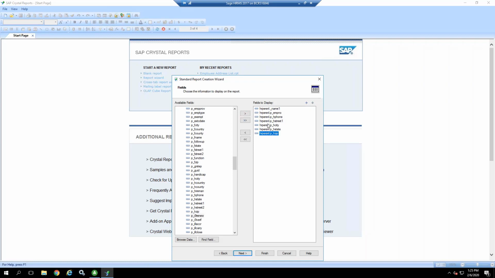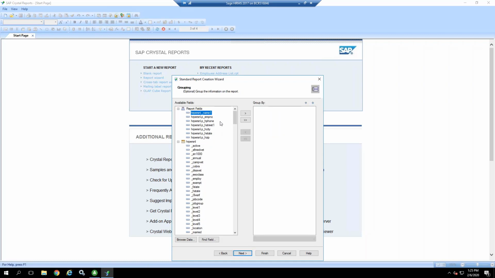Now, if I've selected them in the incorrect order, maybe I wanted the employee ID number first, I can click on it and drag it up to reposition, put it in any position I want, or I can click on it and use my arrows to move it up. Once I'm done selecting all my fields, I'm going to click Next.